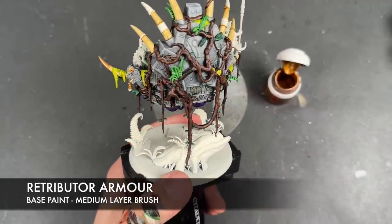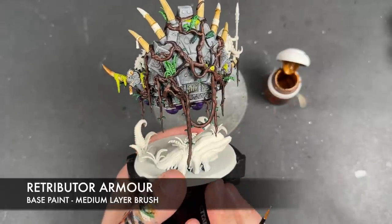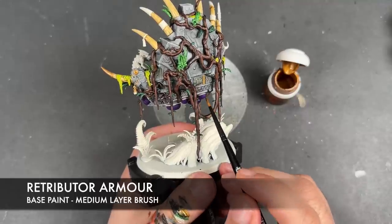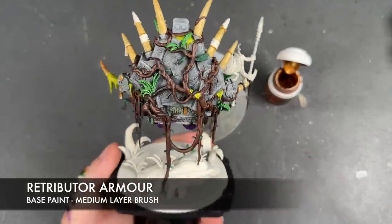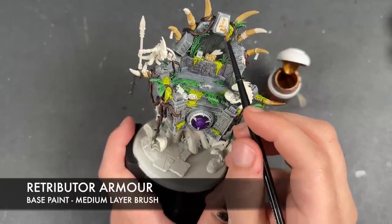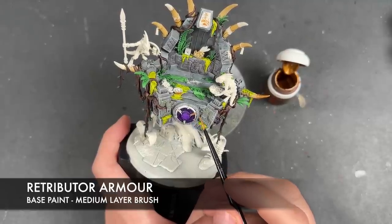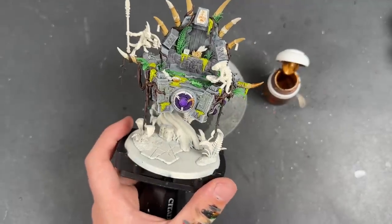And that sort of thing. We've got the star chart on the back here. Might need a little smaller brush for that. We've got these little dividers. Put these bits around the sort of purple engines. We've got the bowls. We've got this device up here. We've got the framing around here. As well as any other areas you wish to be gold.